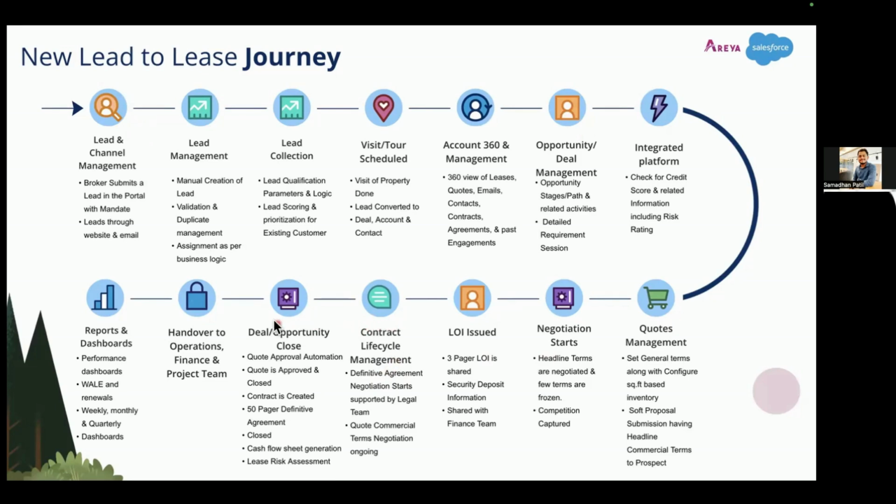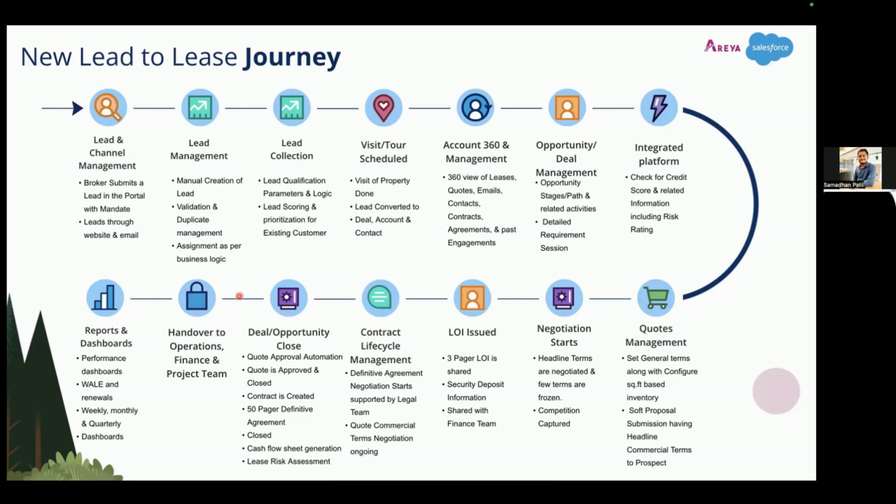So yeah, coming back to this, you walk through the system, some level of negotiation will happen, and then you will be coming to closing this opportunity. And once you have closed this opportunity, you'll be handing that over to operations by creating a lease record. Once the lease record is created, the finance can sit either in the Salesforce system and extend using some of the native finance tools, or it can go outside of the system and integrate with other tools where your finance really sits. It can be SAP, it can be ERP, it can be any other systems.